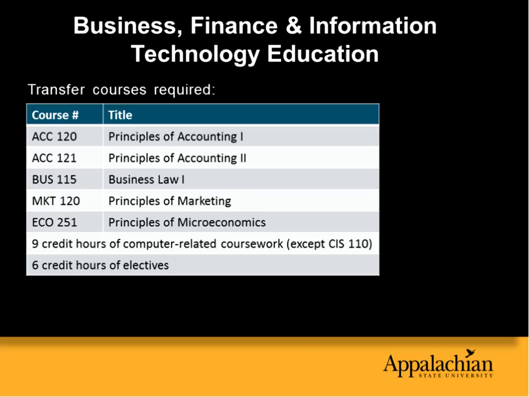These are courses that typically wouldn't transfer to us as, say, CIS courses, but again, we're looking to make sure we're trying to be transfer friendly, so we want to make sure the students have a good computer foundation since they're going to be teaching this. So we're willing to accept the 9 credit hours of computer coursework, and we'll just look at that individually by student, so they could be coming out of any number of IT pathways and meet that requirement. And then they would typically have 6 credit hours of other electives that we could pull from anywhere pretty much.